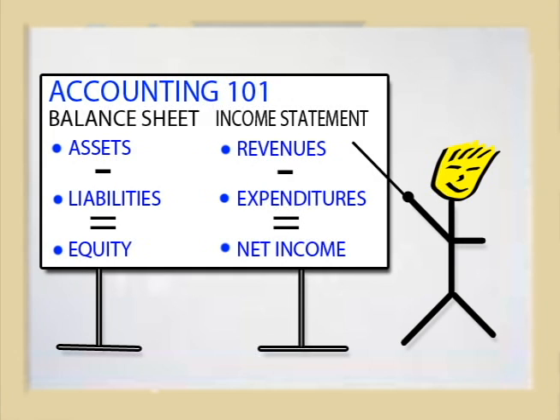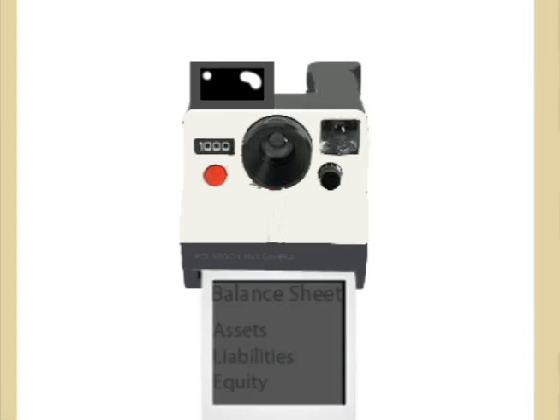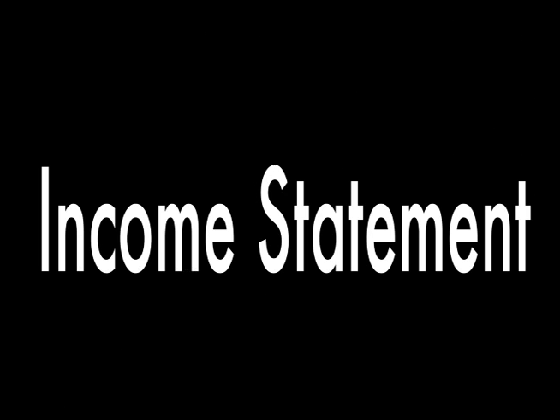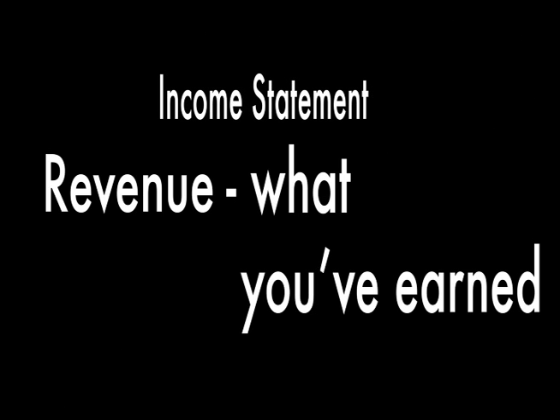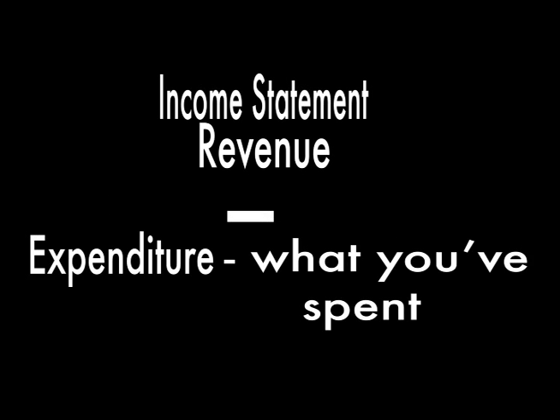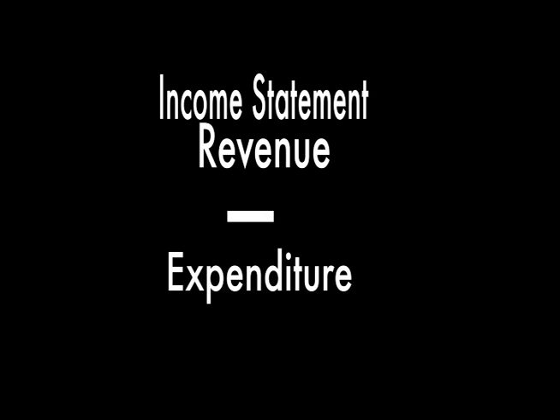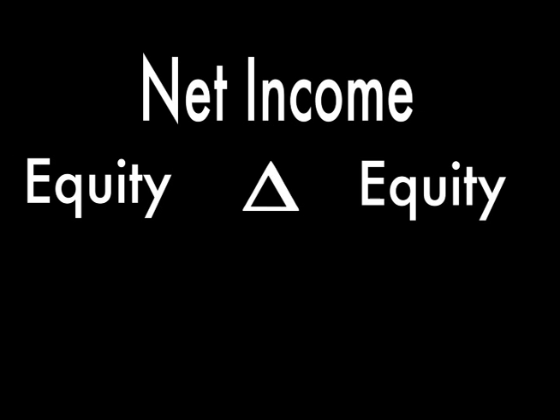Basic financial statements for your business are a balance sheet and an income statement. Think of a balance sheet like a photograph. It's a picture of your business at a point in time. Assets, what you have, minus liabilities, what you owe to others, equals what's yours, equity. The income statement tells you revenue received or earned less what you spent or incurred, depending whether you're a cash or accrual basis business. Net income or loss is the change in equity from the beginning and ending balance sheets for the period measured, let's say a month.